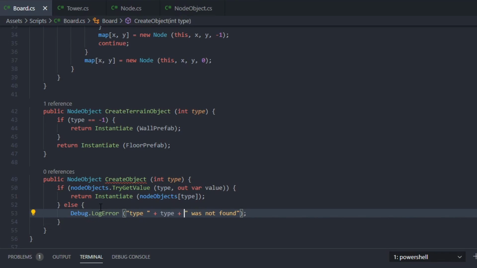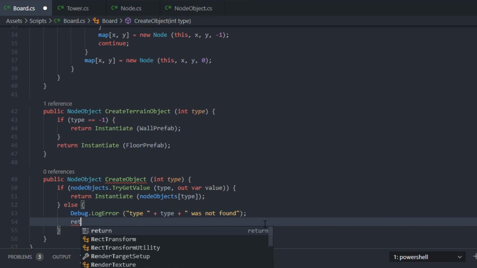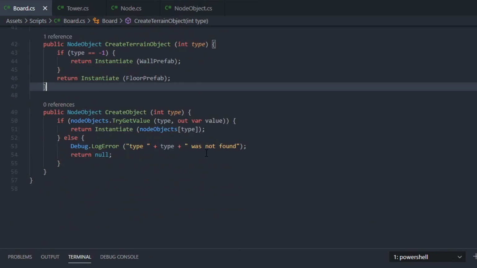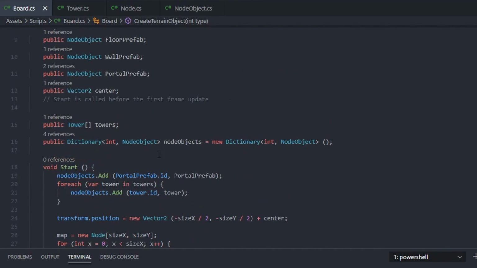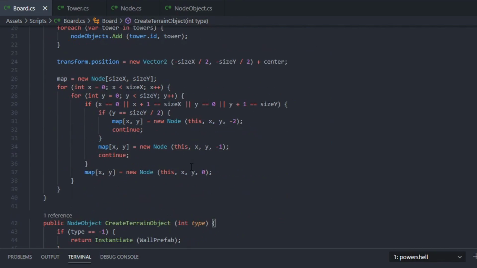Okay, so this would make it clear what the error is, and return null. Now, this is it basically. So we already have a tower in here.